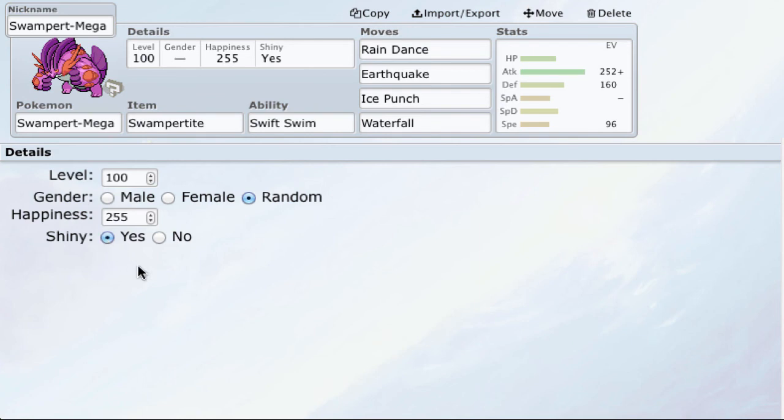But Mega Swampert, pretty awesome if you want to make him shiny. Any Pokemon that turns purple for their shiny state, I like. I don't know why. It's just something weird. I really like it when Pokemon either turn really bright green or purple like this. So as far as the shiny sprite goes, pretty darn cool. I like it. So I would make him shiny if you have the chance.